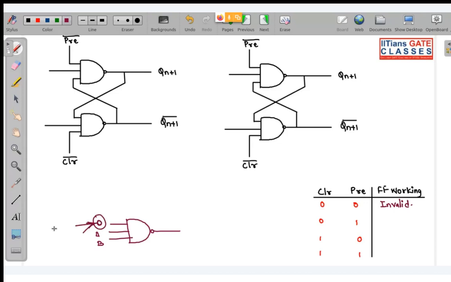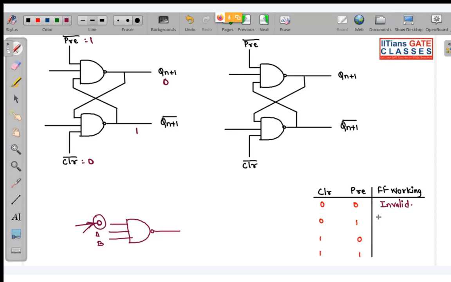So basically your flip flop will either go into set state or reset state when either of clear or pre is equal to 0. And whenever input corresponds to 0, we take it in negative logic or with a bar, because supplying 0 means we are giving input. So over here you can see clear bar is 0 and pre bar is 1. So supplying 0 means you are giving input. Why? Because when you give 0 over here, immediately this will go to 1, and if this is 1, this is 0. So you are giving input to clear.